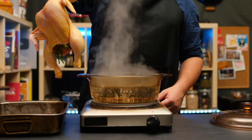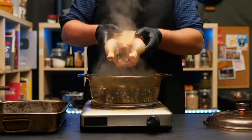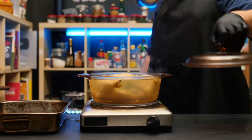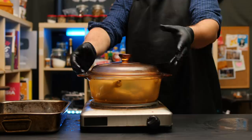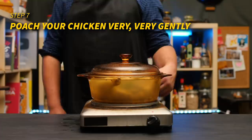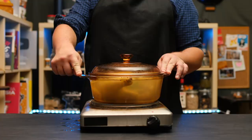Once your water comes up to a boil, add in your bird — gently lower your chicken into the water. Do you see how the chicken breast still sticks out a little bit? That is actually okay. We're covering the stock pot, and the steam will gently cook those tender chicken breasts. We could have used a bigger stock pot with more water, but that's messier, and we're going to use that stock later on, so this way we get a much more flavorful result. Bring your water up to a boil just once, then immediately turn it down to your stove's lowest setting. Very gently simmer the chicken for around 20 minutes, then turn off your stove entirely but keep the lid closed for another 30 minutes. Your chicken wants to be perfect — make it proud.